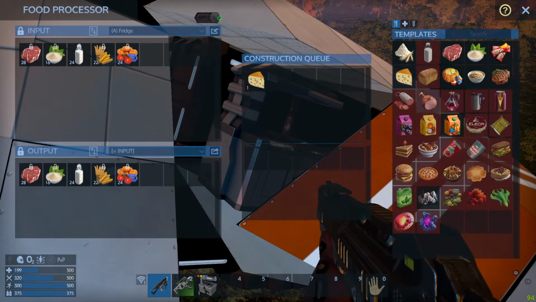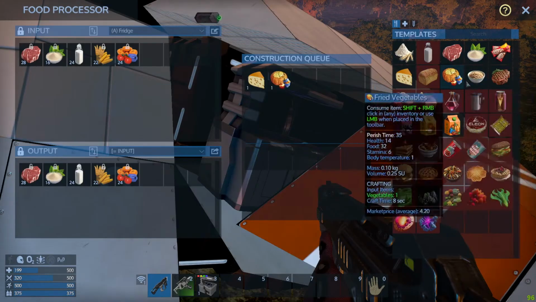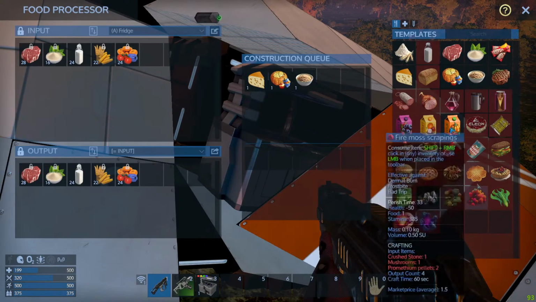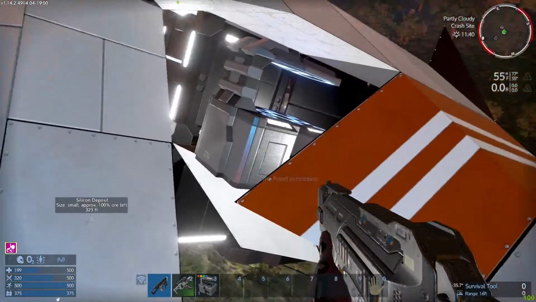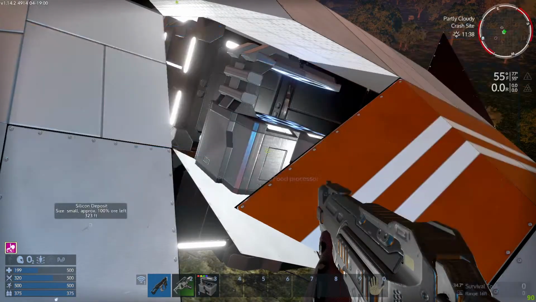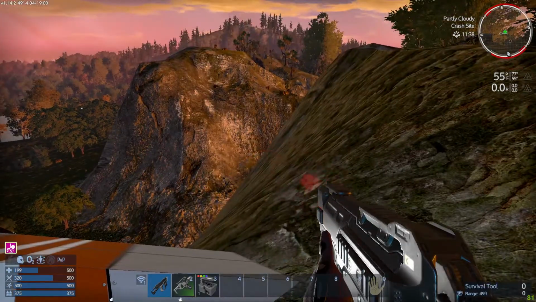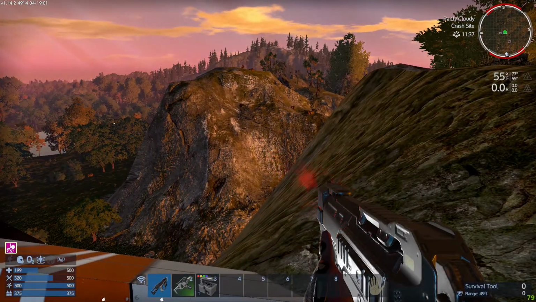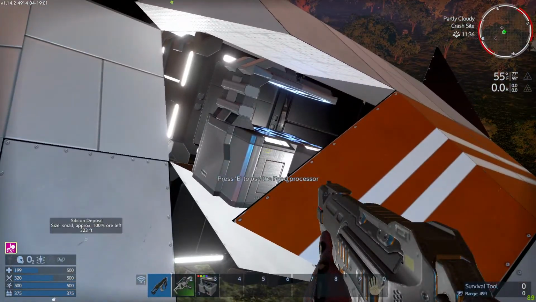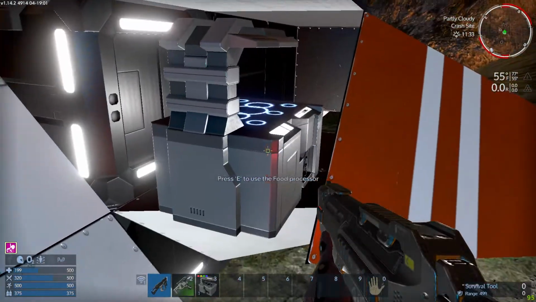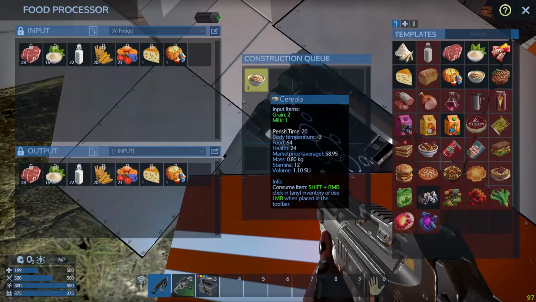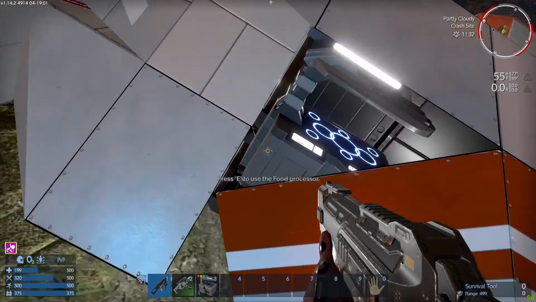All right, so now we can make cheese, or whatever. Oh, we got to turn our food processor on. Some fried vegetables, some cereals, what have you. Okay, so we'll turn that on, and see, it's cooking now. I forgot, we didn't change that on this one, which I'll show you how to do here in just a second. All right, see? It just made us some food. How cool is that? I know, right?